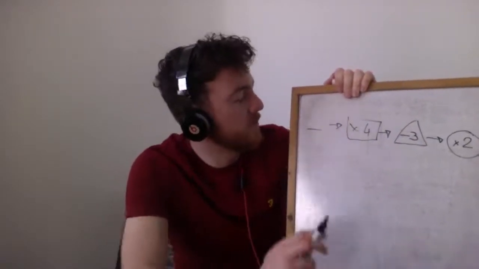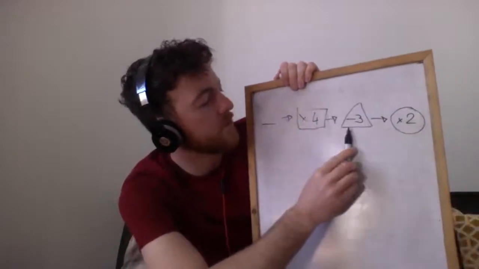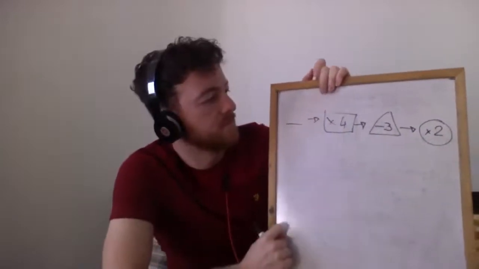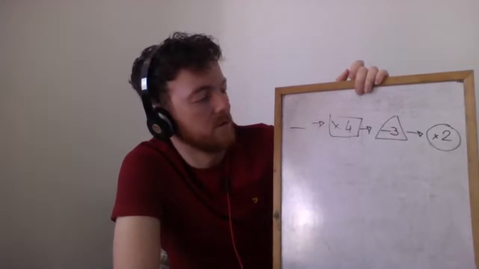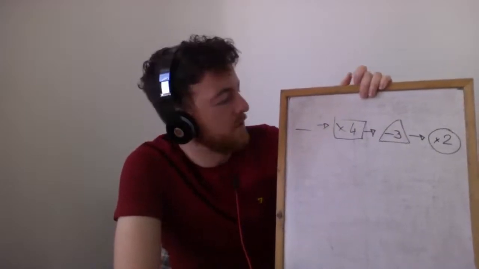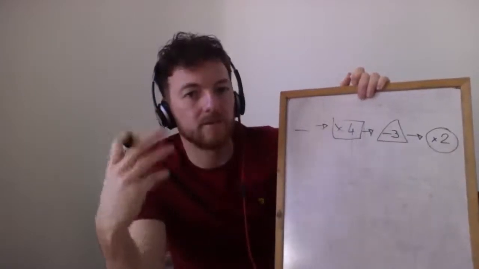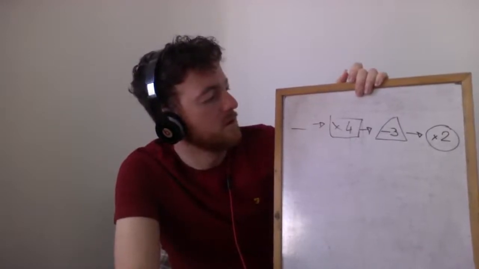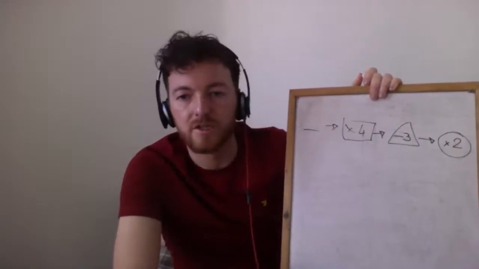So any number between 1 and 10, multiply it by 4, then take away 3, and then multiply the last number by 2. And see what we end up with. Try and do it all mentally. Really work on the brain to try and hold numbers and hold the next step in the next process. When you're ready, you can always throw it into the chat, what you started with and what you got.